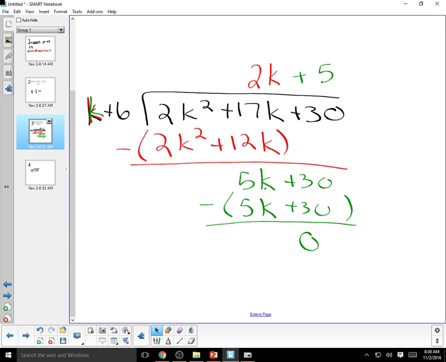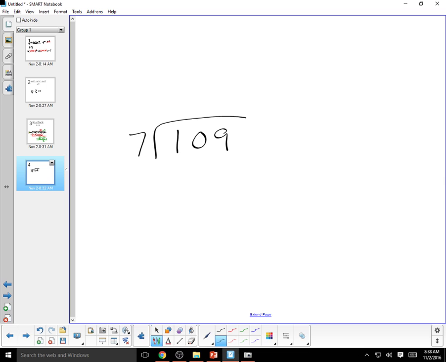Well, remainders aren't even tough. Let me take you back to here real quick, okay? Is everyone done writing this down? Someone still need it? How did this go? 7 goes in there one time. 1 times 7 is 7. We subtract. That gives us 3. And then we bring down the next number. 7 goes into 39 5 times. 5 times 7 is 35. We subtract. We have 4.